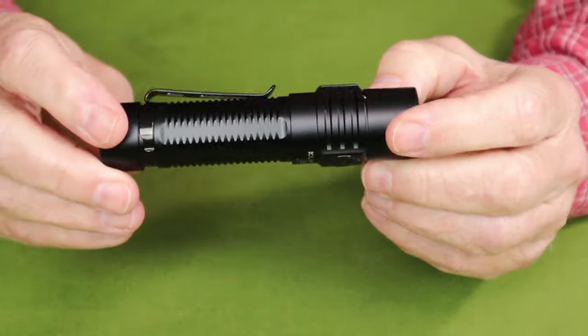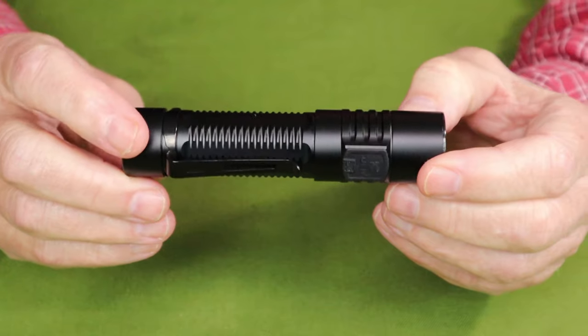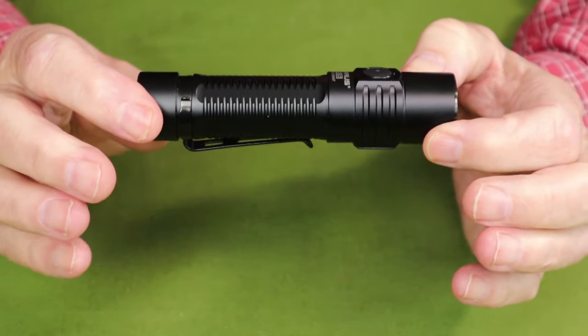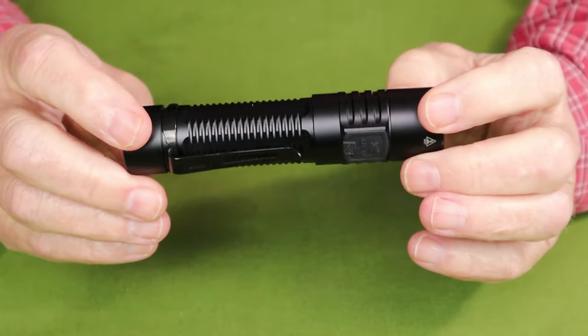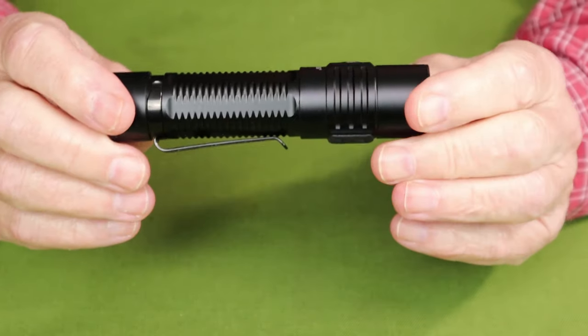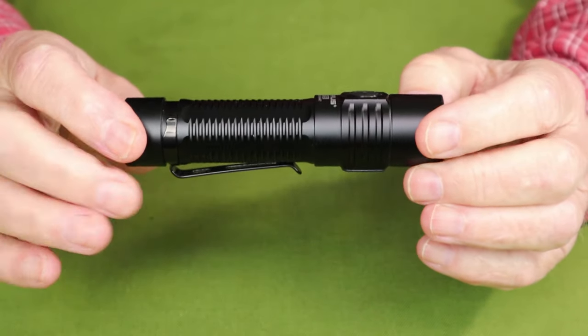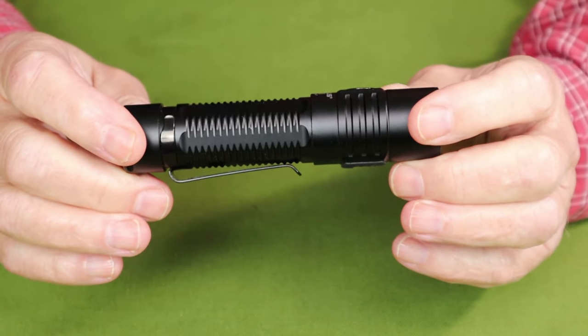Let's get into the key features. And this, for this size flashlight, is quite impressive. This has a 4200 lumen turbo mode. That's bright. Now, it's not going to last all that long. We'll get into the specs in a minute. But that's when using it with the 21700 battery. It does charge with the USB-C fast charge, as I mentioned, for a quick recharge time. Can be used as a power bank with those cables.